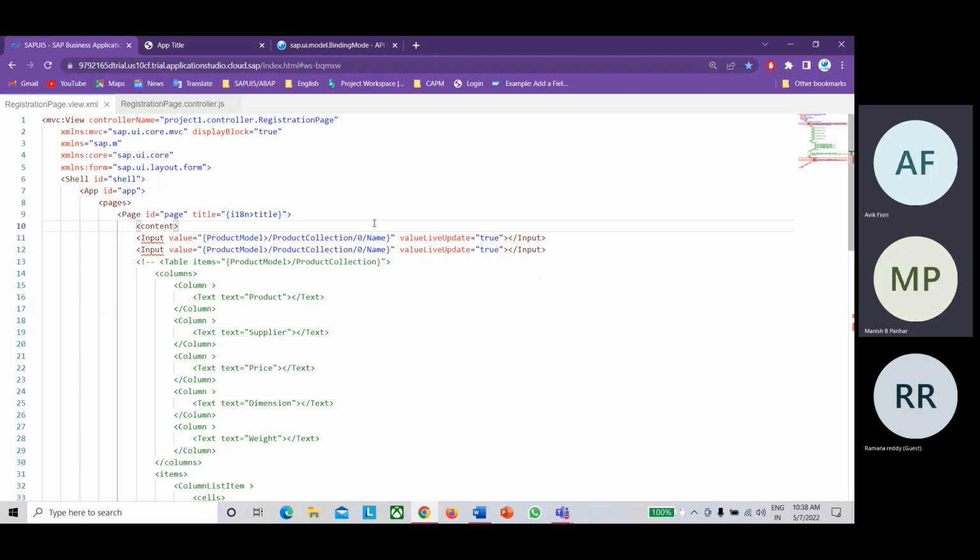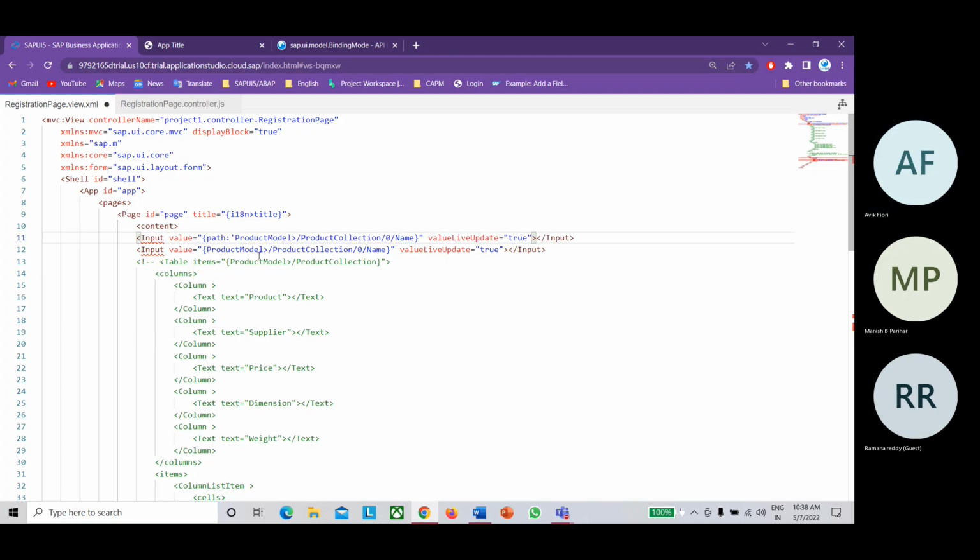You can also set the binding mode here. I'll tell you what we can do. You can provide it in the path. I'm providing an object structure because I need to provide one more property for the mode.